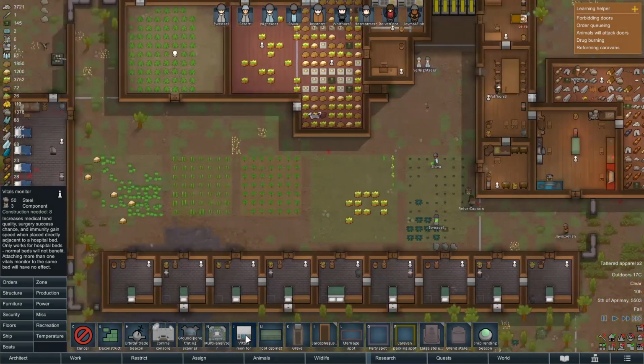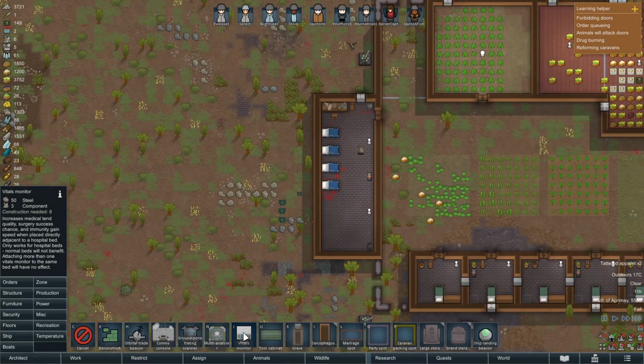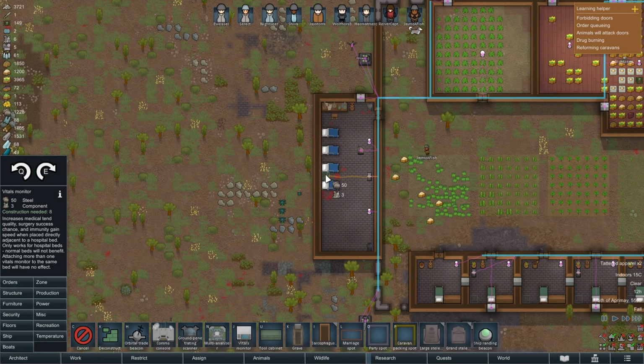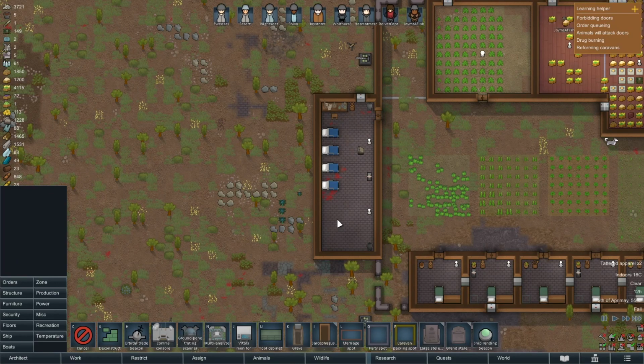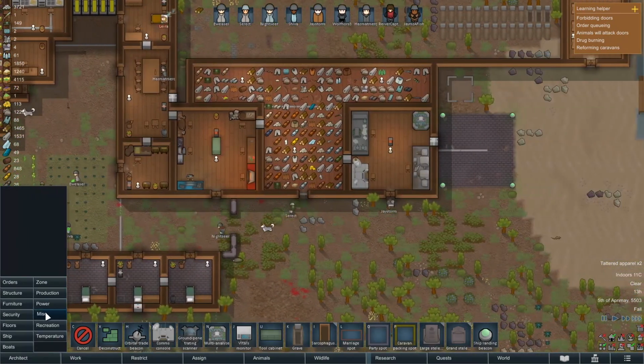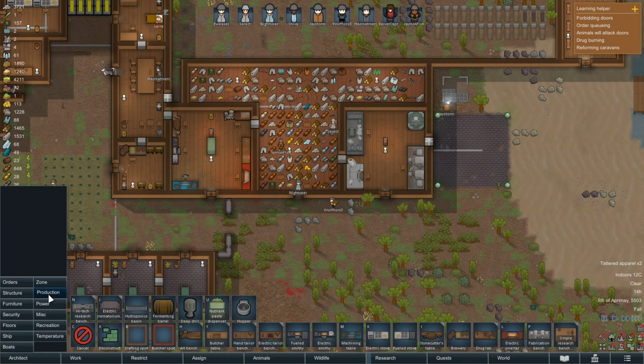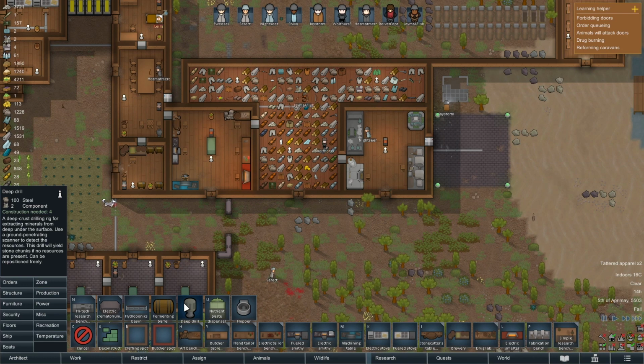Oh, I forgot we got the vitals monitor too. Oh, cool. Do I have to put that on a... All right, so it just sits next to the beds. Should I space these out? Will that make them unusable? I don't know. I'll have to look into that later. Let's figure this one out first and get this all done. So we got the scanner going. Ah, the deep drill: 100 steel and 2 components. Nice.